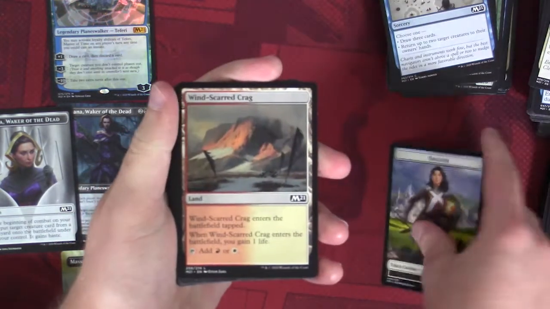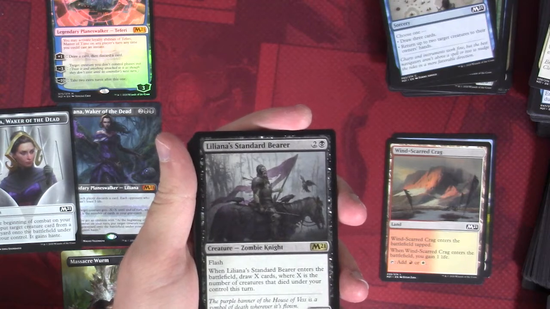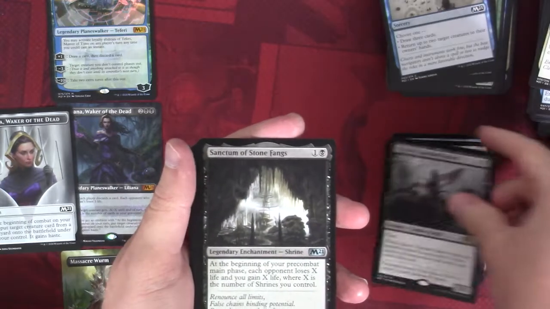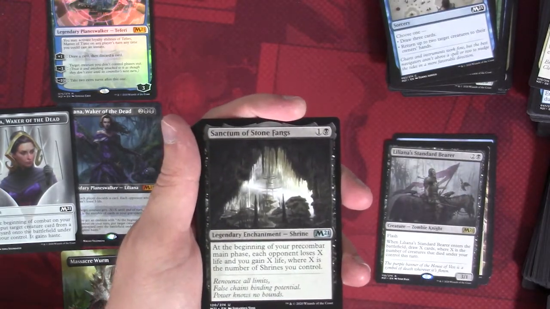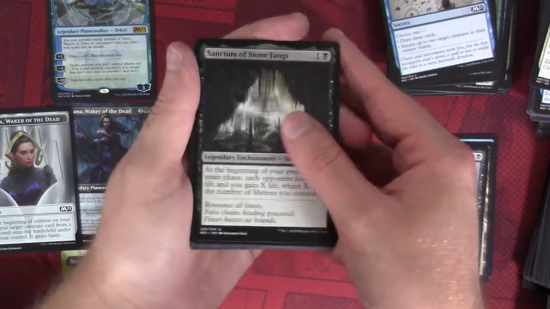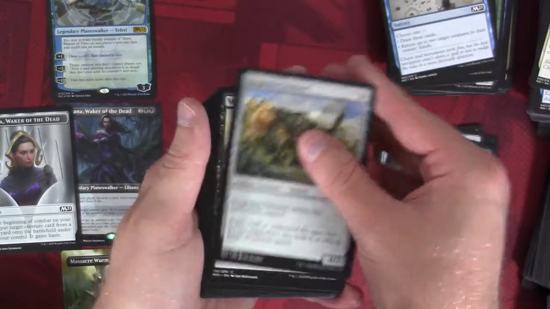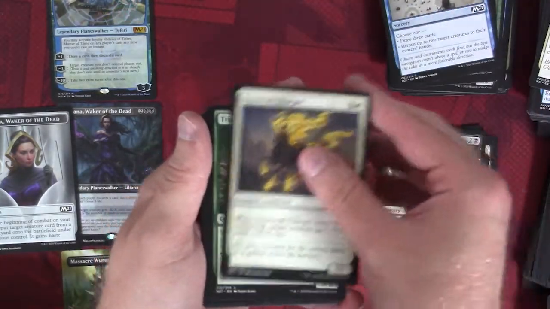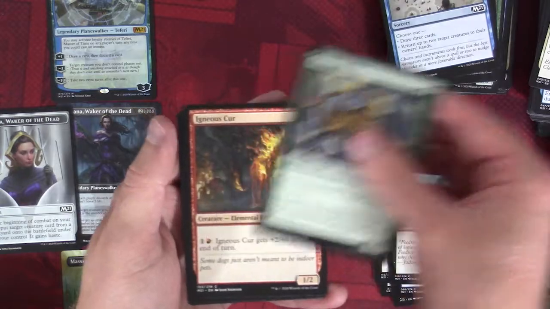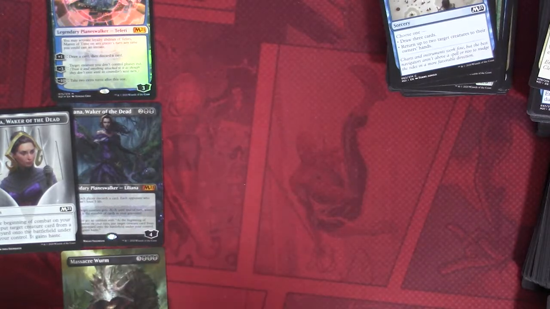Alright, we got a Soldier token. Got some more Land boys. Liliana's Standard Bearer. Wow. Enters the battlefield, draw X cards, where X is the number of creatures that died under your control this turn. Okay, that's a rare. Hey, look at that. Sanctum of Stone Fangs. At the beginning of your precombat main phase, each opponent loses X life and you gain X life, where X is the number of Shrines you control. That's pretty awesome. Got the black shrine now. Another Chrome Replicator. A Silversmote Ghoul. Another Forgotten Sentinel. Hey, some more Mind Rot. A Daybreak Charger, Truffle Snout, Rookie Mistake, a Walking Corpse, a Kitty Cat, an Igneous Cur, an Opt, and a Makeshift Battalion. Okay. I have to go through all these later and find all those shrines.